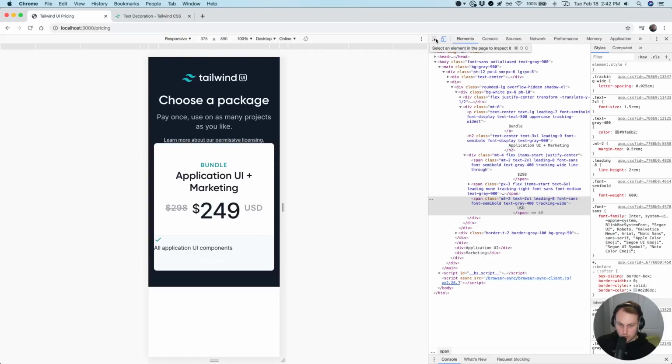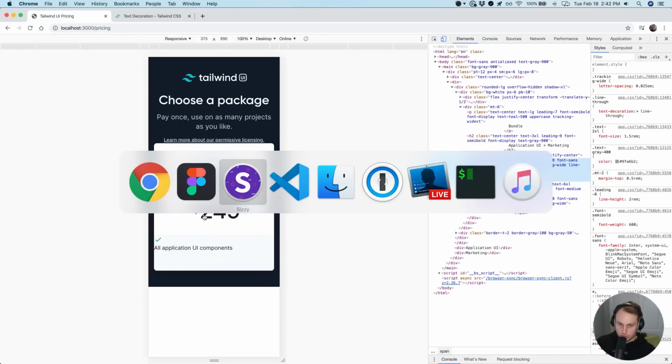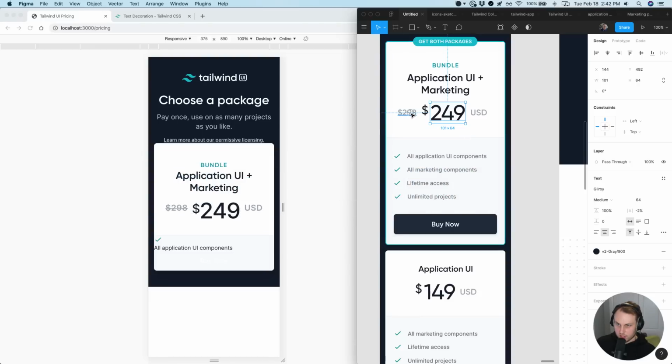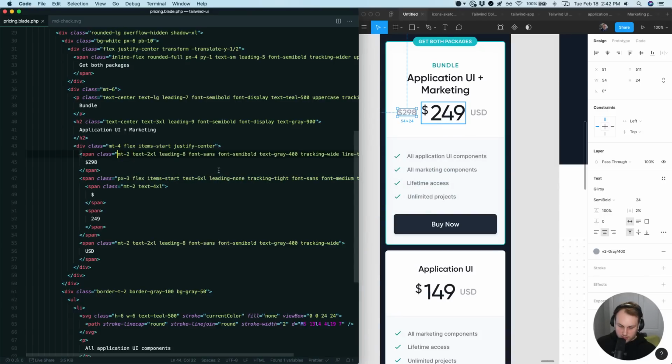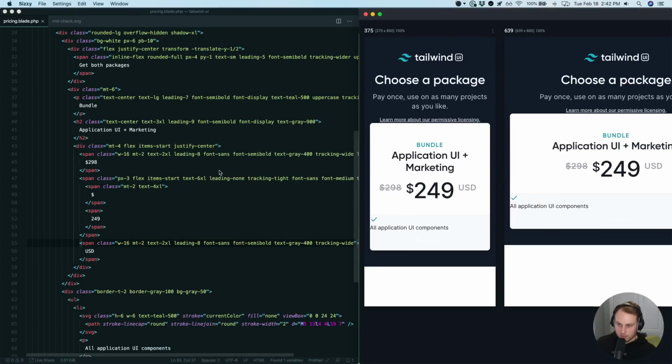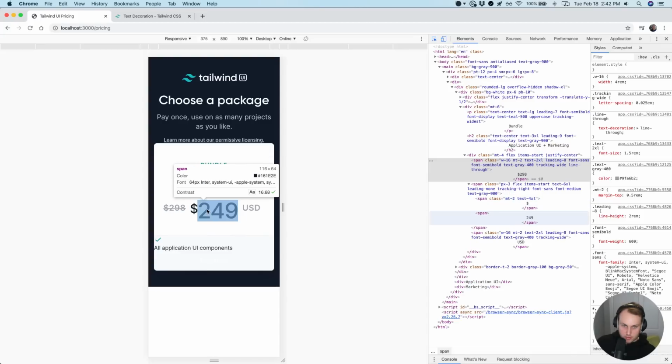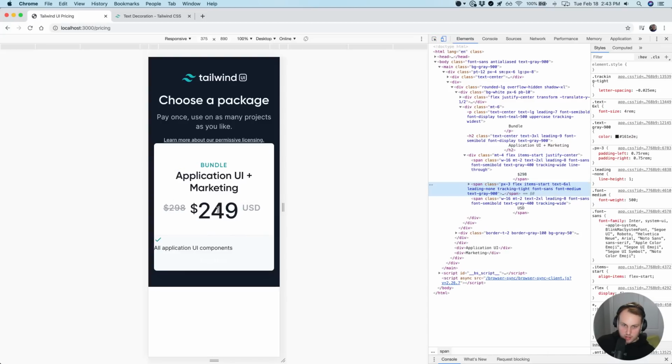Trying to think if there's a good trick for this. We could just tinker with it, you know? Another solution that's maybe okay is to just pick a width. If you look at this, this is 54 pixels wide, 48 pixels wide. I think we have a 64 in Tailwind, right? So we could just give this a width of 16 and give this a width of 16. And now they should at least be closer to centered because both these elements are the same width. So in theory, this is centered in the card now. Although it still doesn't really look centered because this $ sign is kind of messing things up.